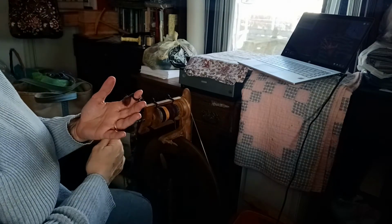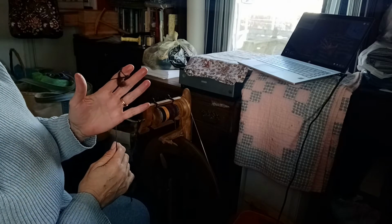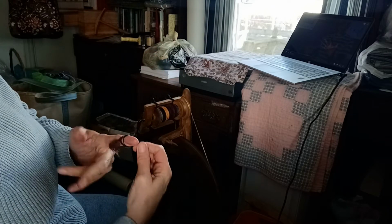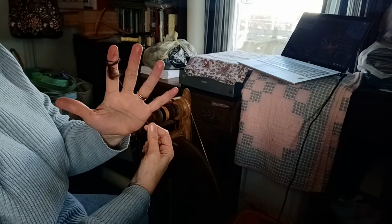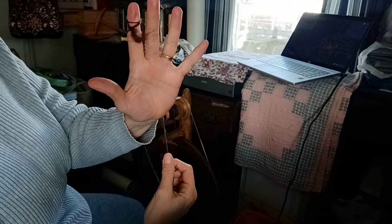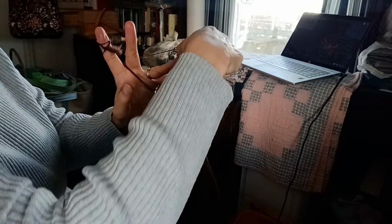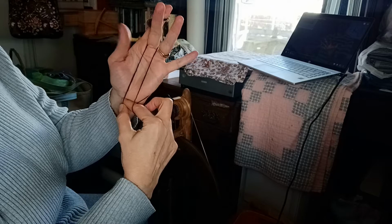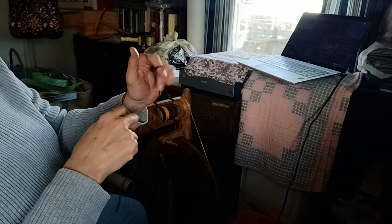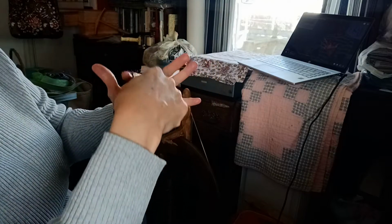All right, this is the new true Andean plying method that I'm learning from this video, but boy, this girl goes too fast. I had to make her slow down. Okay, so you tie the end of your single around your finger, and I'm going to keep my hand this way so that it's easy to see. And then you go across the back of your hand so that it comes here, and then you're going to loop it around your middle finger like that. Okay? And then go around the back of your hand and loop it around your middle finger again.